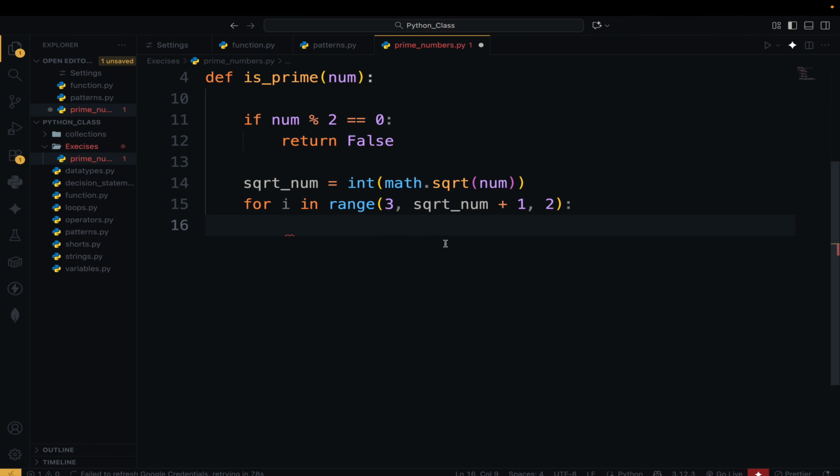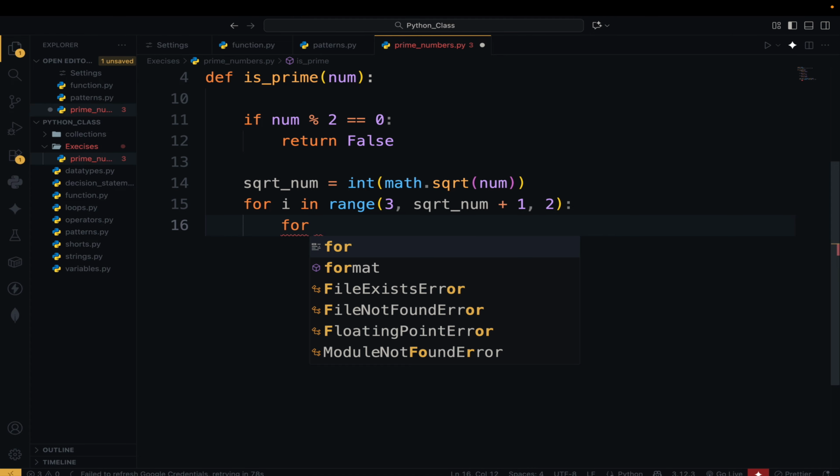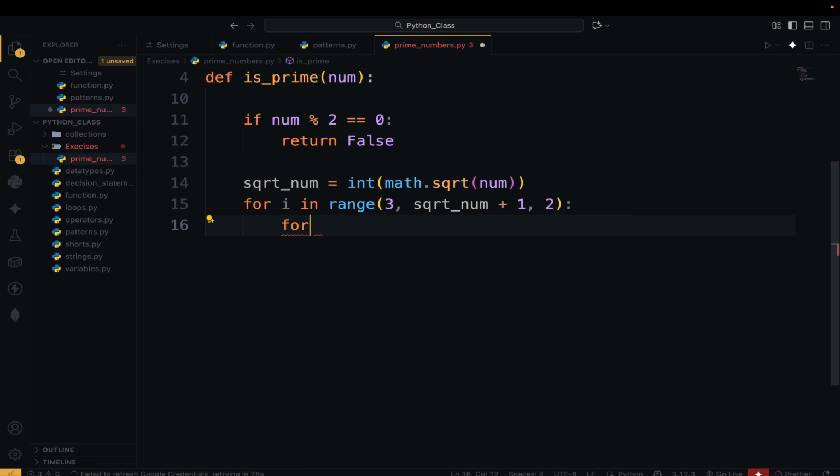But remember, not all odd numbers are prime. So we want to check for any other number, which in this case will be an odd number, that can be divided by another number other than 1 and itself. So we say num modulus i equal to 0.